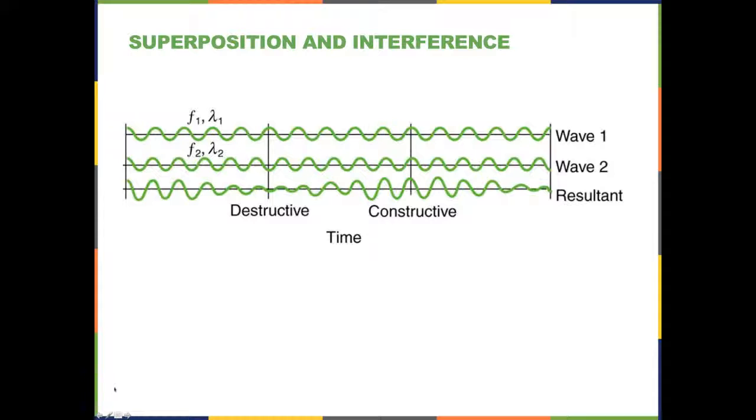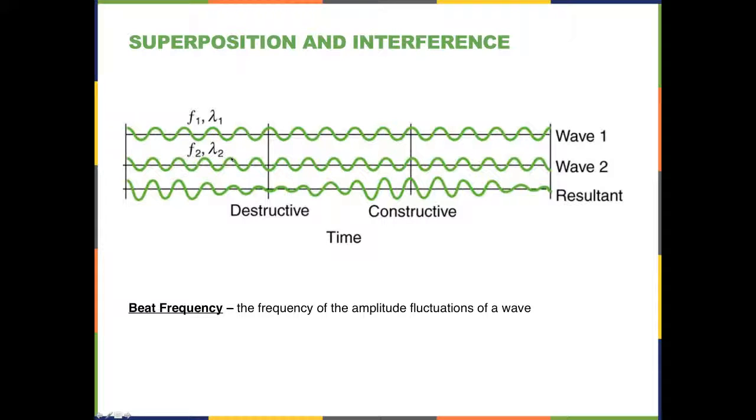We'll finish up the discussion today talking about something called beat frequencies. A beat frequency is the frequency of the amplitude fluctuations of a wave. Now, what you have is two waves that are very similar, but they have different frequencies, F1 and F2, and they also have a different wavelength.